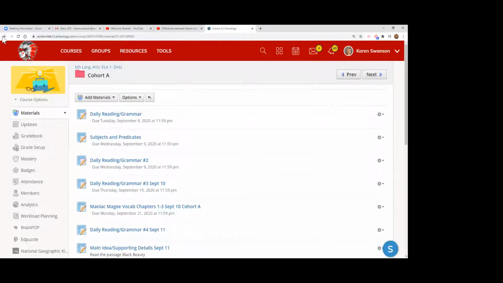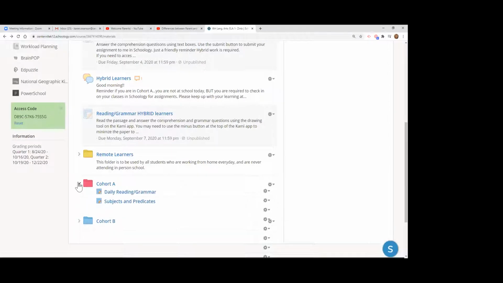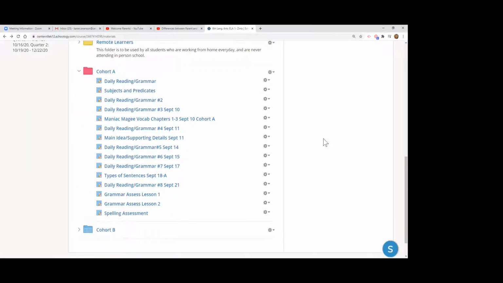Let me see if it has a different view. If I open it this way, then you can see what they're doing on their daily grammar. This is what they're doing for the week, and you can see that they've put some dates on that. They're going to be organizing more today.